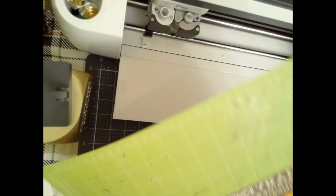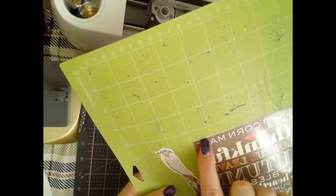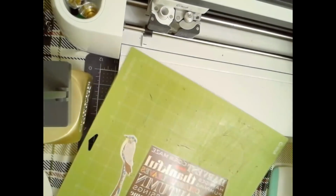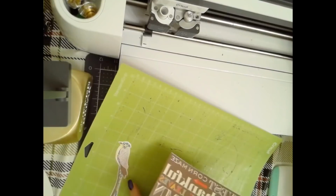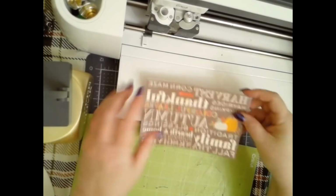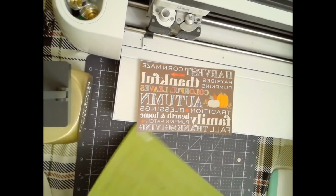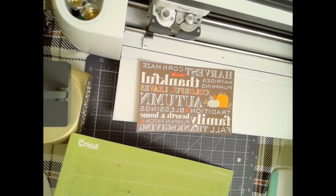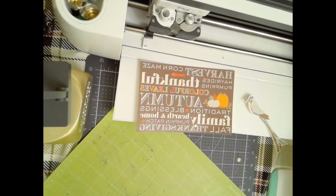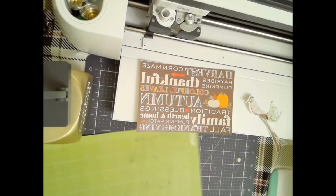Now, I have a little bit of a white edge right there, but remember, I put this on clear, so I'm okay with that. And that's why I said you might want to test cut before you do yours and see how it's going to cut. Do it on paper. And I was fine with that since that is clear. I'm not going to have a problem. And then these guys, I am just going to put in a Ziploc bag, and I will use them later.